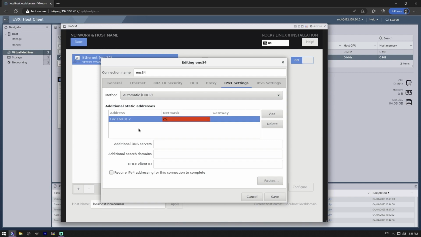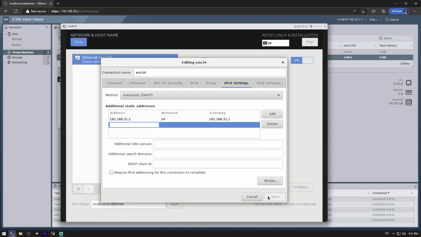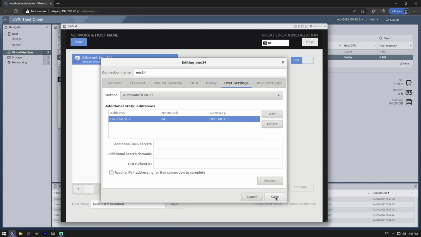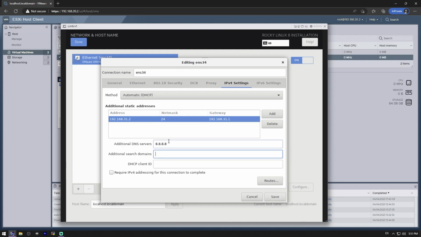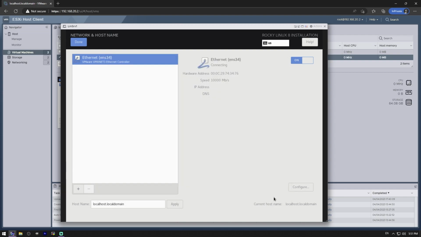Oh, will it let me use CIDR? It will. Cool. Then the gateway, 192.168.31.1. And there we go. And then we do that, save. Oh yeah, we should probably put in some DNS servers. There we go. Save. It's taking its sweet time.